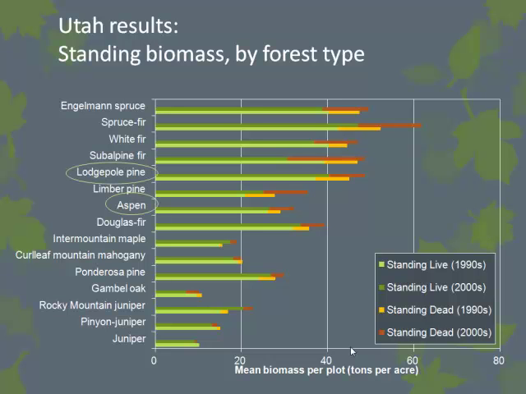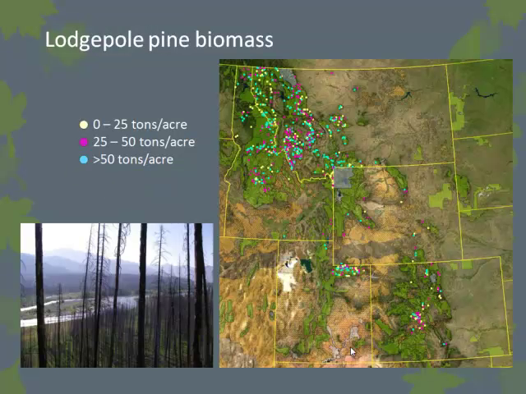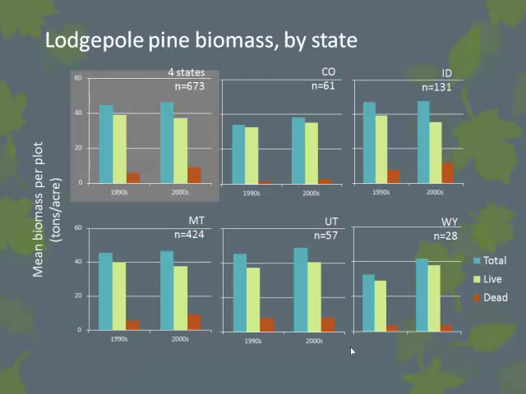Okay, now I'm going to shift gears back out to the 8-state area and talk about lodgepole pine and aspen real briefly. This map shows the distribution of lodgepole pine plots by productivity class. As you can see, can you see the dots on the map? Is that back pretty well? Okay. Wherever we do have plots, it's not like they're all really productive or really unproductive. They're all kind of mixed in together wherever we have these lodgepole plots.